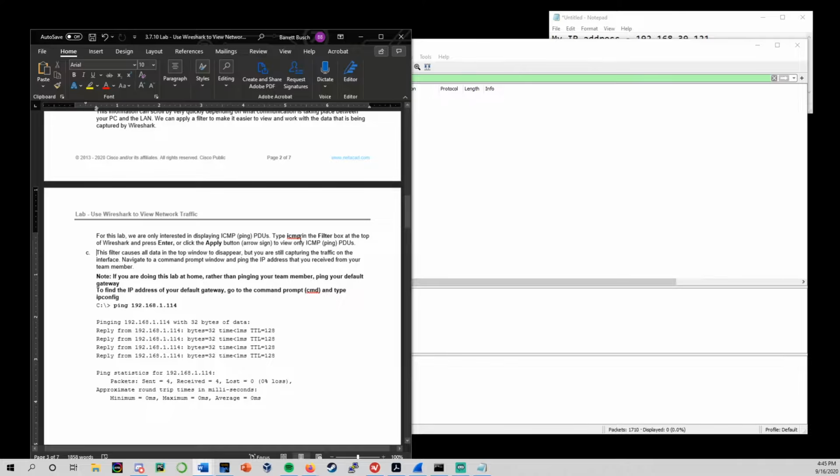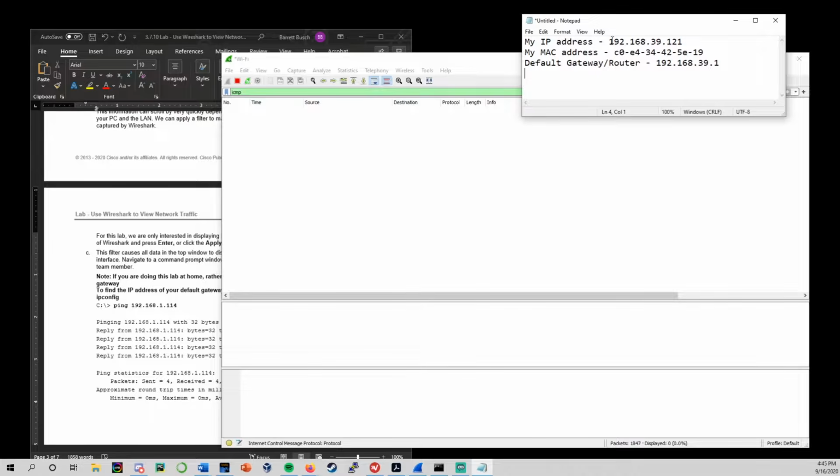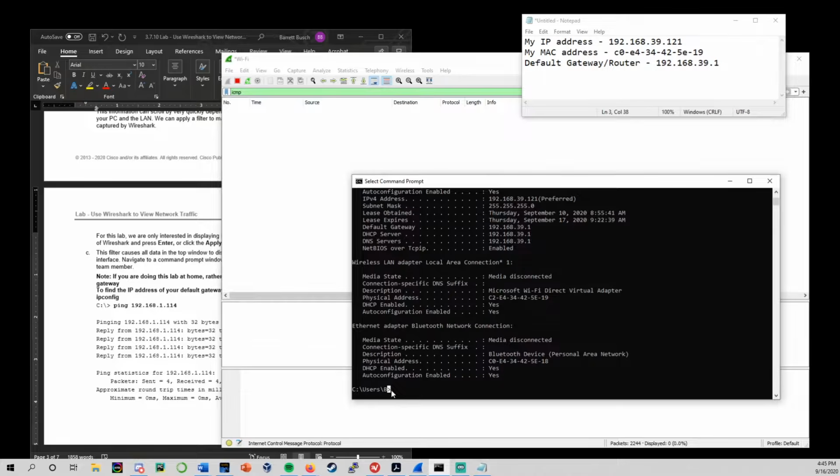Great, so now we're at a place where we can go ahead and make our first ping request. So remember, we're going to be pinging from our machine. We're going to ping our default gateway. So remember, your numbers will be different than these. So don't ping what's on my screen here. Make sure you ping from the information that you gathered about your home machine. So I'm going to come back to the command prompt. And we'll just type in ping 192.168.39.1.